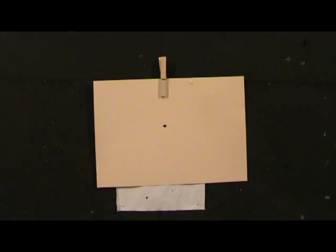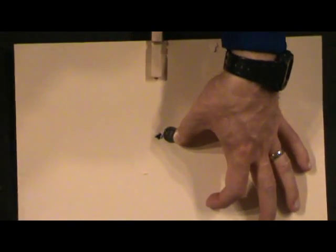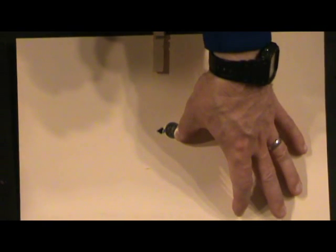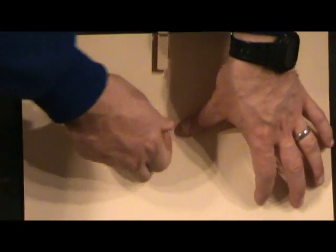Right, this is at the target end now. I'll zoom in a little bit. You can see three shots, easily covered by a 5p piece. It's not even a challenge for it, look. It's probably only half or even a quarter of the diameter of a 5p piece.